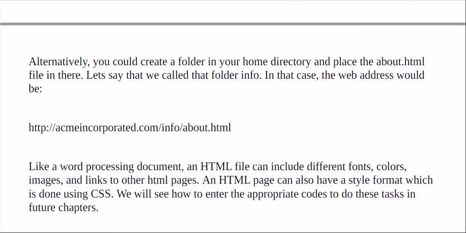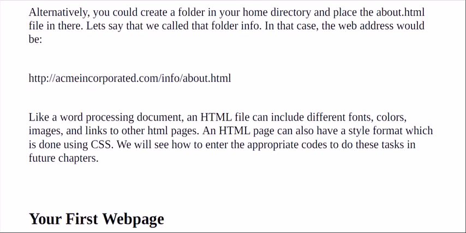In that case, the web address would be http://AcmeIncorporated.com/info/about.html.